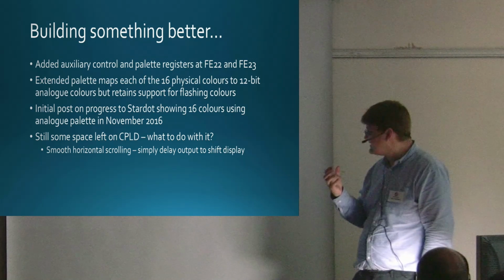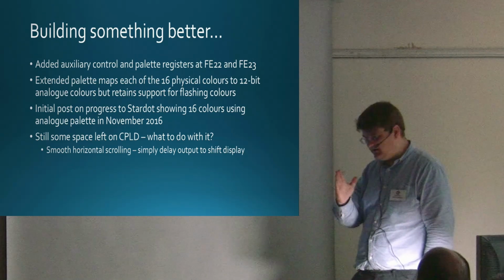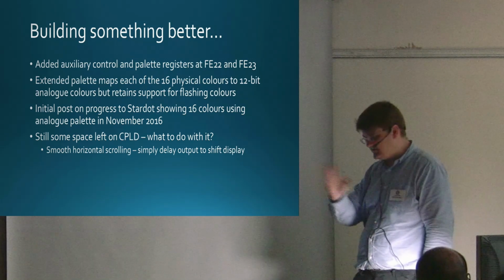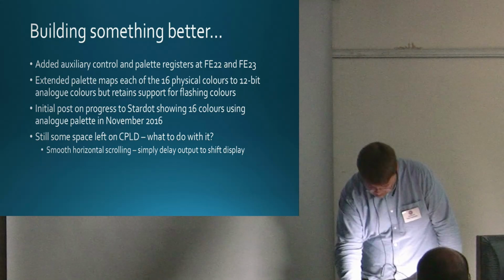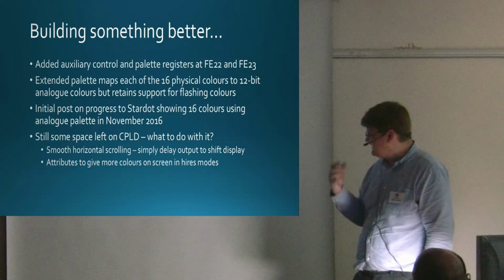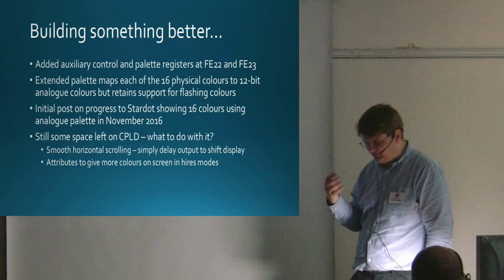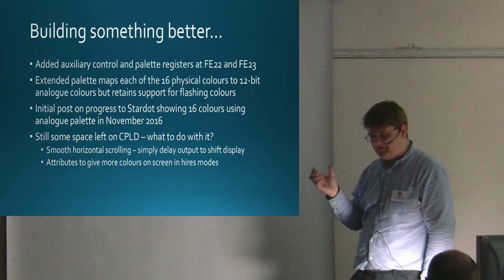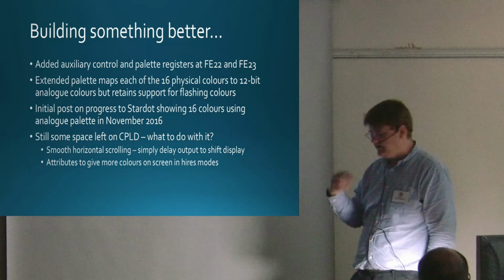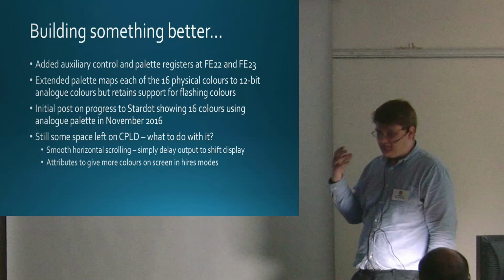And that actually turned out to be really easy. All you do is delay the output, and then it shifts a little bit to the right. And if you want to shift it back to the left, you just decrease the delay. I'll talk a bit more about that later on. The other thing that came up was the idea of attributes. Other 8-bit machines like the Spectrum, Commodore 64, I think Oric, and various other ones, have this idea that alongside the pixel information, you have attributes, whether that's flashing or the colours or whatever. And I thought, well, maybe do something like that.